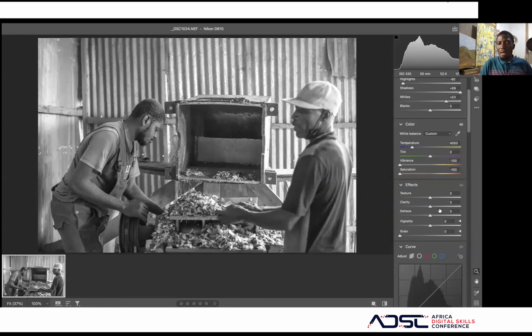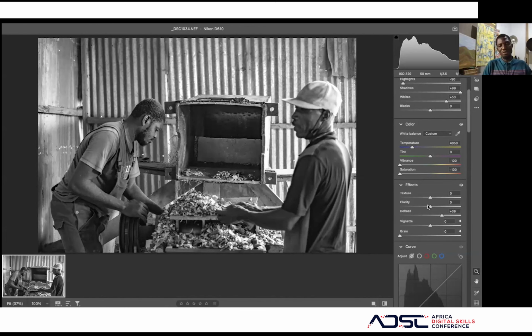Now, with the black and white, there's something over here called the haze. The haze also adds some flair to the picture for you. So now let's click on the haze. What do you see? You see that you can see some more details. You understand? So when the picture is black and white, it should not be flat like that. It should be in a way that you can add some nice level to it. I say level because that is my level. Yeah. So we have what?